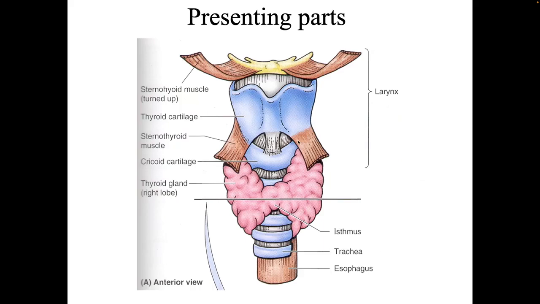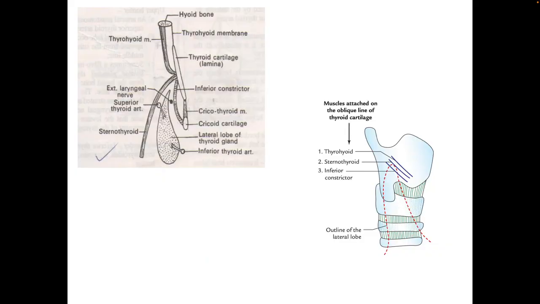The presenting part of the gland, this is the thyroid gland, two lobes and the isthmus. See, conical in shape, apex pointing upwards, base pointing downwards. If you see the apex, it is actually sandwiched between the sternothyroid muscle and the inferior constrictor muscle. See, in this diagram it is clearly seen. Inferior constrictor muscle and this is the sternothyroid. Between these two, the apex is sandwiched.